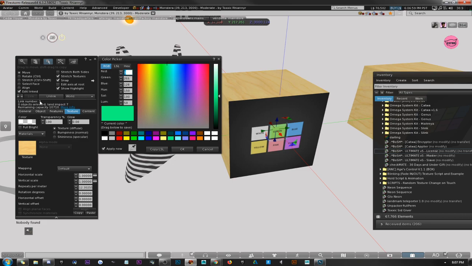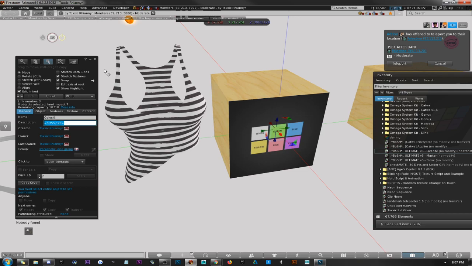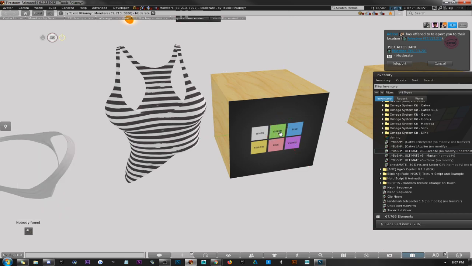So we need to type in, oh good, thank God, that just worked like that. We need to type in 0, 255, and 128. So as you can see, I'm pulling the numbers right here for this green, 0, 255, 128. You're going to press OK. So right now, this should work when I click it.